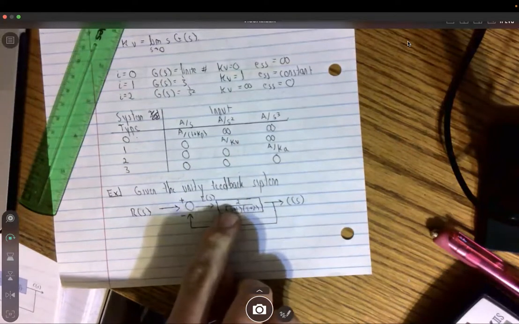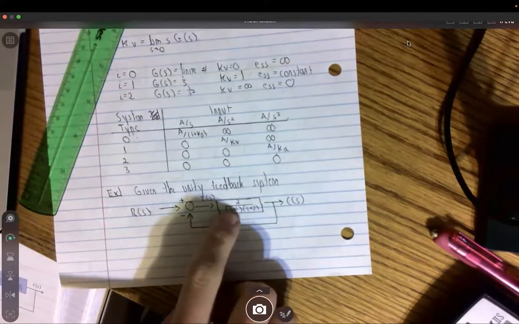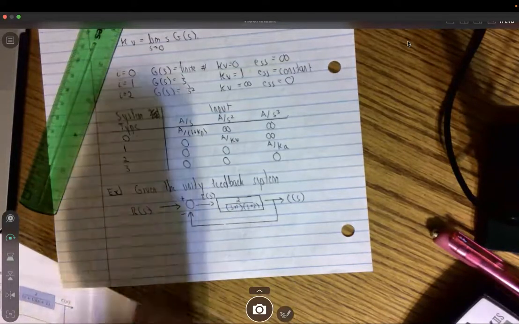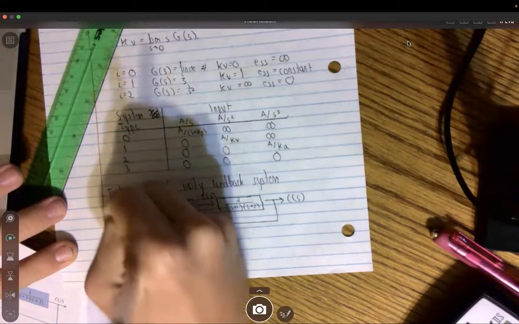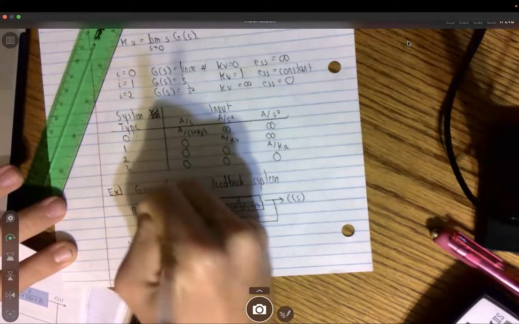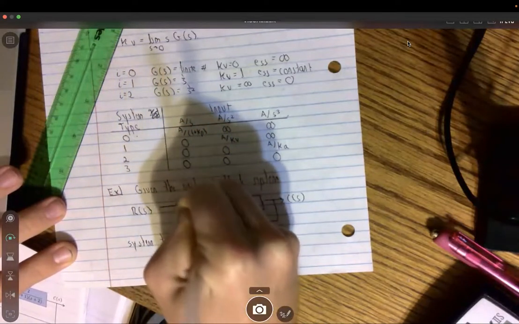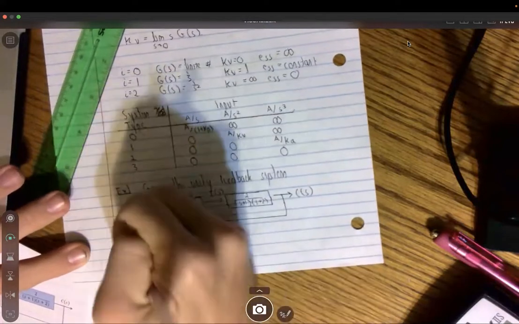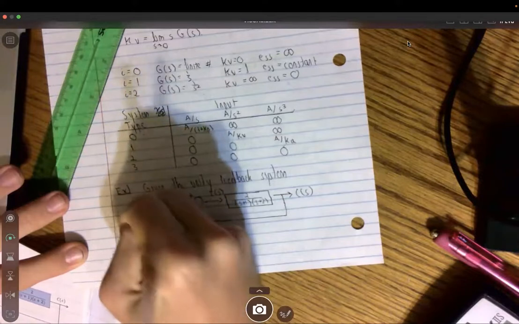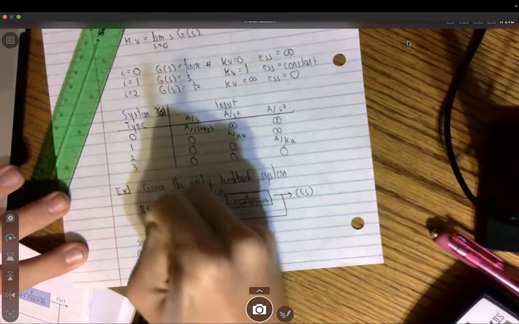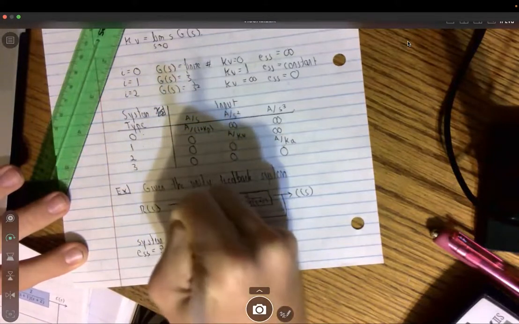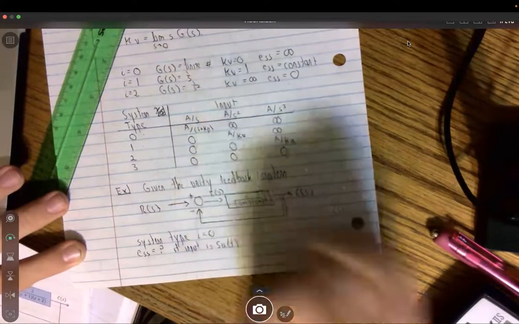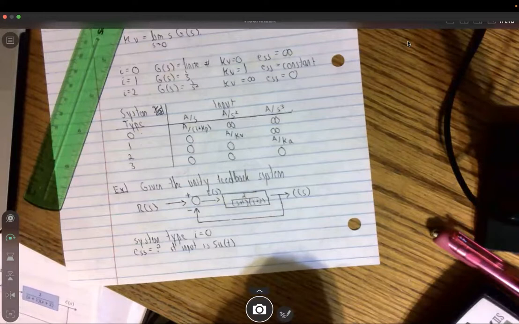There's no pure integrators, right? Because it'd have to be a 1 over S. There's no just S by itself. So the system type I equals 0. What is the steady state error if the input is 5u of t? Well, that's going to be 5 over s, remember?